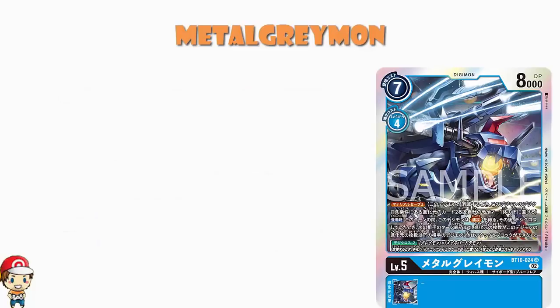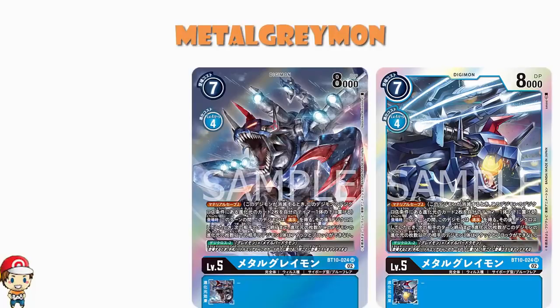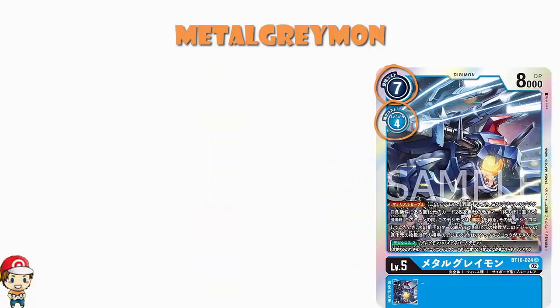And incidentally, worth pointing out, MetalGreymon, we have actually seen the alternate art. It is the first alternate art we've actually seen so far. This is kind of cool. This is nice. We like MetalGreymon. And let's face it, MetalGreymon was always going to have an alternate art, right? So, yay! Now we get to see both. So what we've got here in terms of stats is 7 cost to play normally, 4 cost to digivolve, 8,000 power. The 4 cost to digivolve is high, quite frankly, for an evolving level 5.